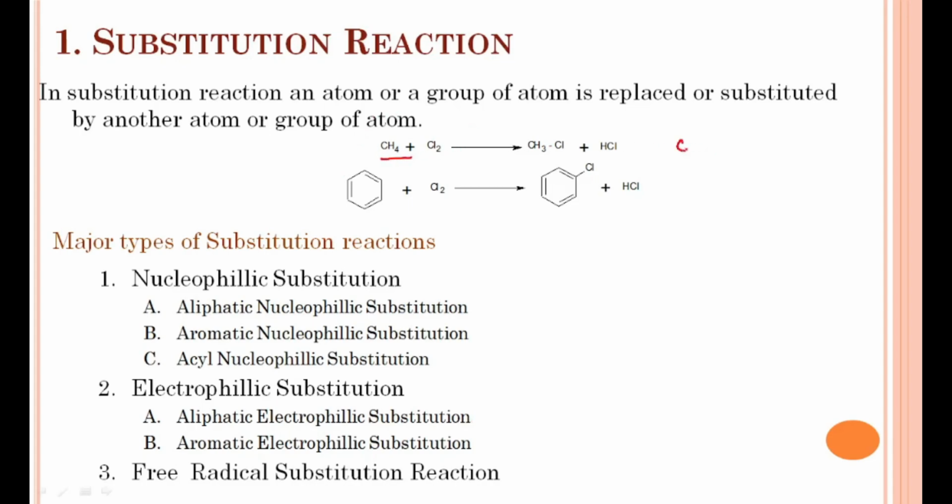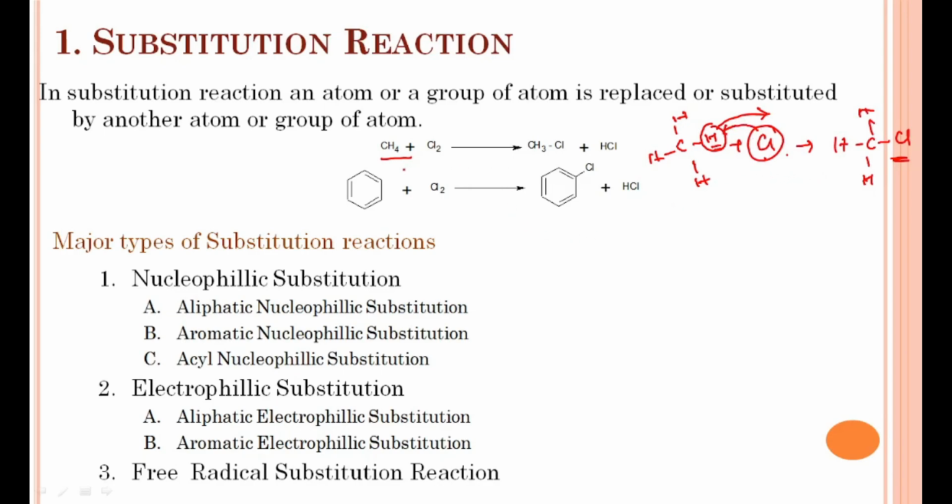This is methane. It contains 4 hydrogens. When we react this with chlorine, this chlorine is replacing this hydrogen. So it is forming a new compound, chloromethane. Here ultimately what happens is this hydrogen is replaced with this chlorine. This hydrogen is leaving, going out, and in its place chlorine is getting in this position. So that is a replacement. That's why it is a substitution reaction.